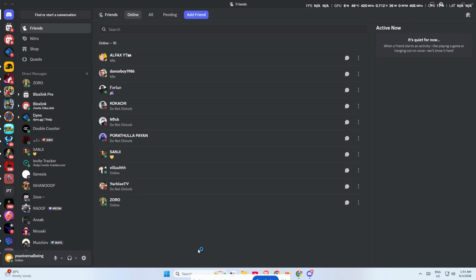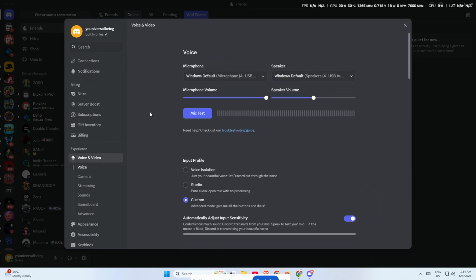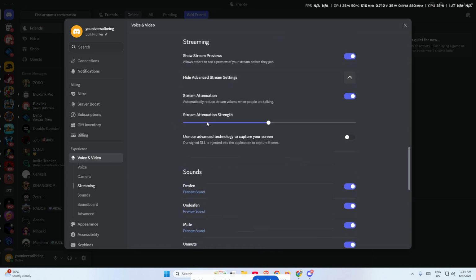having trouble rendering correctly. After Discord opens back up, go back into user settings again. This time, navigate to voice and video. Scroll down until you reach the screen share section. There, you'll see an option that says Use our most advanced technology to capture your screen. Turn that option on. This setting can improve screen sharing performance and help Discord detect your screen more reliably, which is especially useful if error 2002 is happening when you try to stream or share your display.